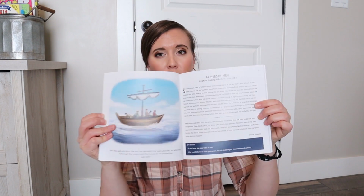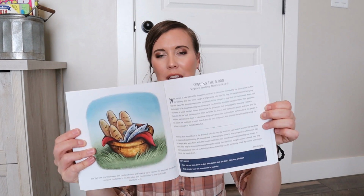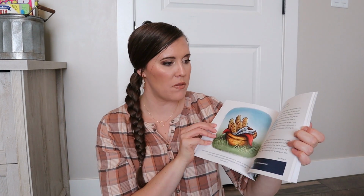And you can also get the book to go with it if you want. This one has the New Testament and the Book of Mormon. They also have one that is just New Testament, I believe. I haven't looked at their stuff this year, so hopefully they're not all sold out, but if they are, hopefully it's something you could think about for next year. But this book goes through every single day, and it has the stories, so fishers of men. It's going to talk about feeding the 5,000, so again, the loaves and the fishes.